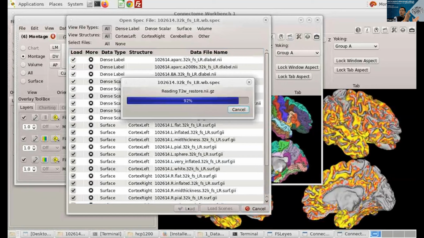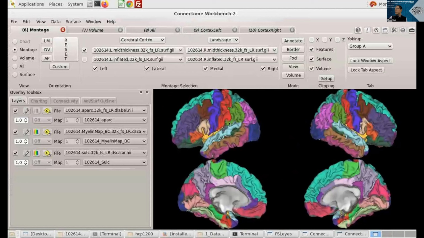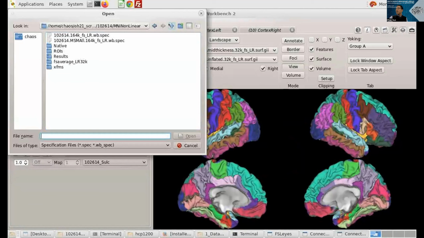The difference between this one and the previous one is that this one has fewer vertices, which means you can load the functional data on top of it, because the functional data, you can imagine, has lower resolution. So now let's find the functional MRI data, which is in analyze S2, MNI space results. Let's look at maybe motor. Yeah, and it's the level two.